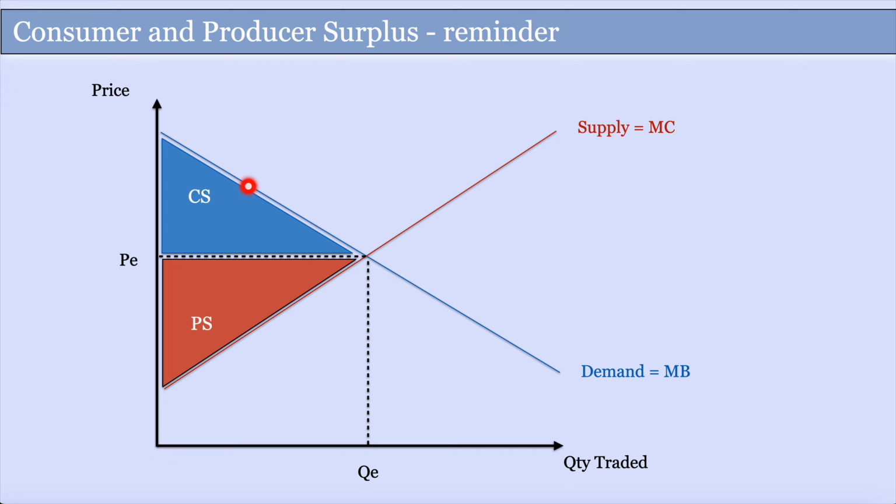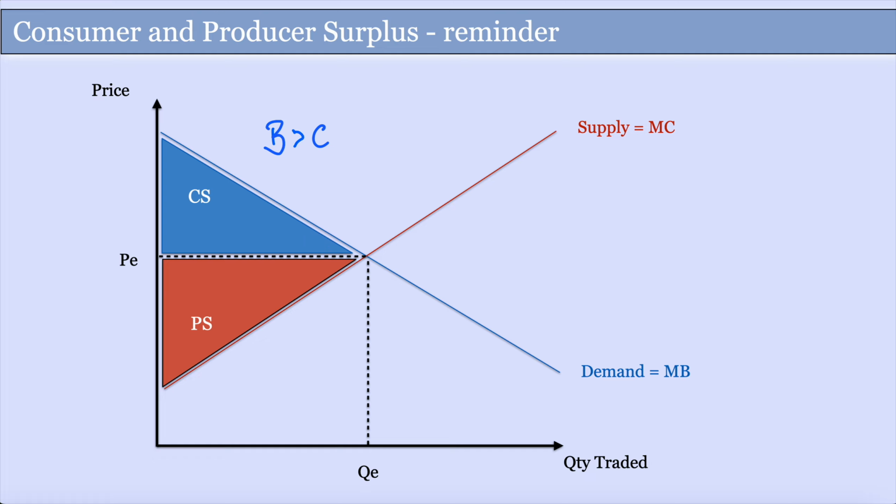Just a reminder, of course, that the consumer surplus is the area that is bounded by the demand curve up here and the price of the good that the consumer has to pay. So the demand curve measures their marginal benefit, the price is the cost to them, and so this is a surplus where the benefit exceeds the cost. If you remember from the last video, the benefit is going to be bigger than the cost at any of these points here, any quantity right up to here.